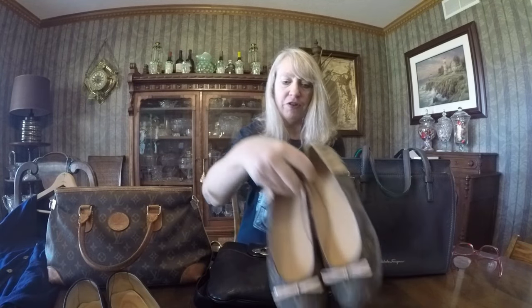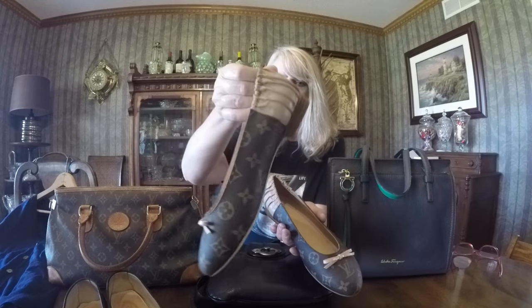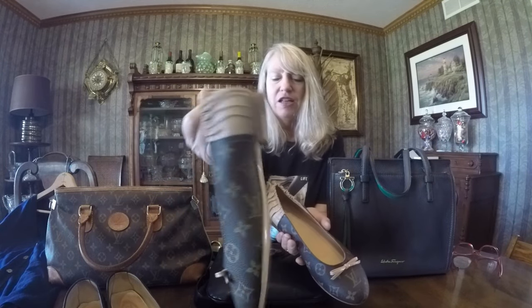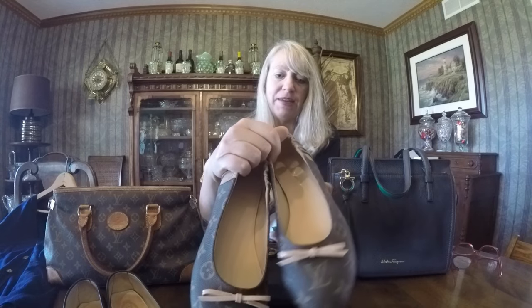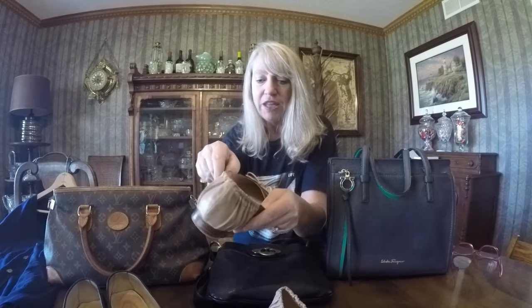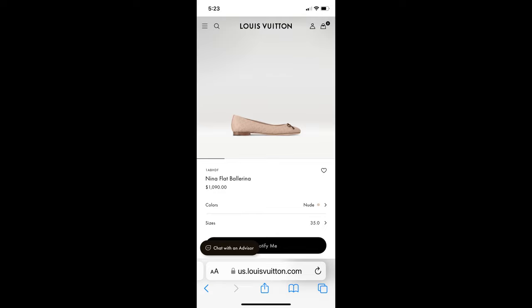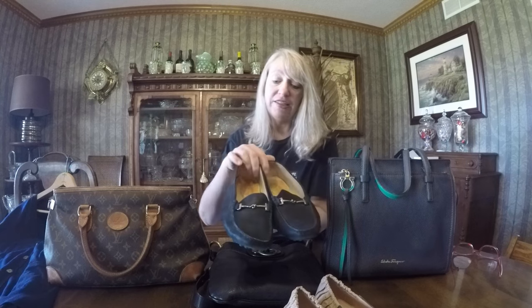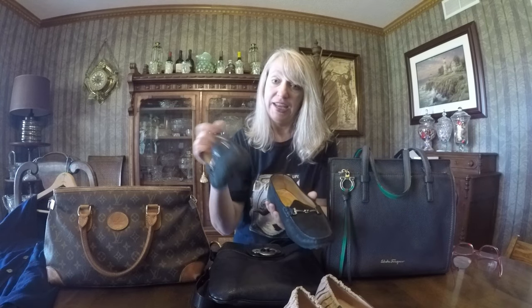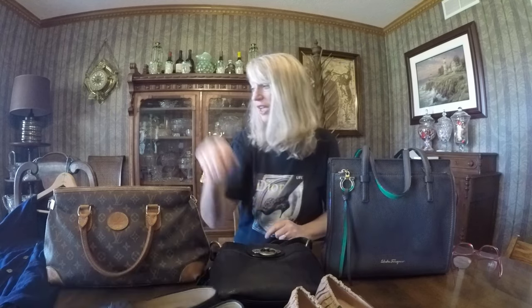My loafers are a new style. I think they only discontinued them about a year ago, and they're all serial numbered. Look at, they're handmade. The quality of these is amazing. I love it. The leather is so soft, and they're actually serial numbered on the inside. I love those. Those were $79. And my Tod's, they were $24.99, and I'll put a comp up for those. I love Tod's, all handmade shoes.